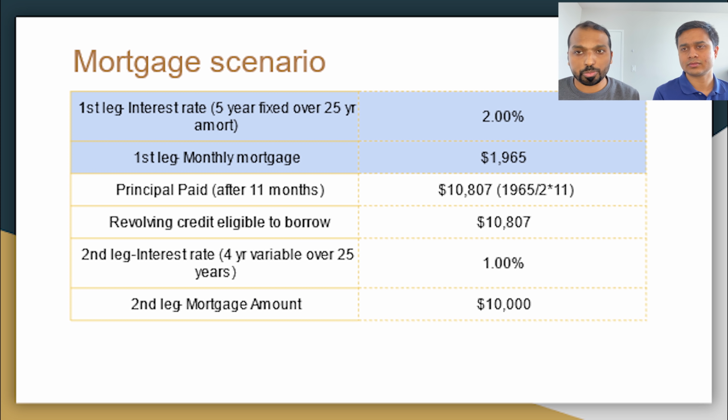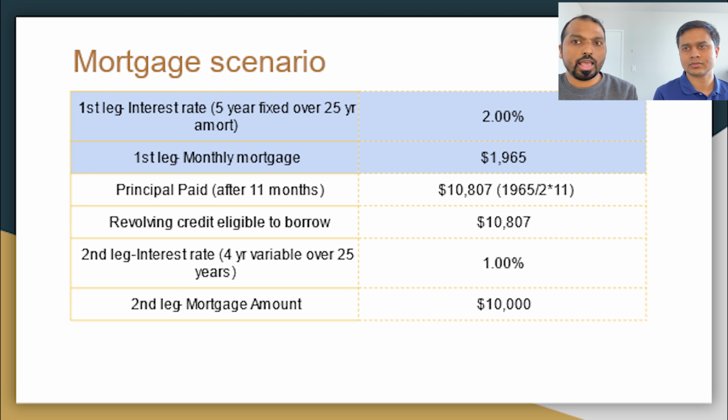So the 10K that you borrowed, you can invest it. You can pay against your credit card debt consolidation that we talked about, a different use case of the mortgage or HELOC that we talked about in our previous video. Or if you have no use of the money, you can pay it against your first leg of the mortgage. You pay down your mortgage amount, and you're paying up against your principal. So if you pay that lump sum 10K payment, your principal goes up to 20K, right?